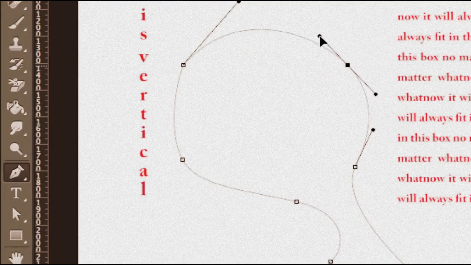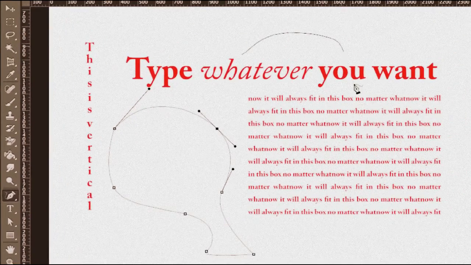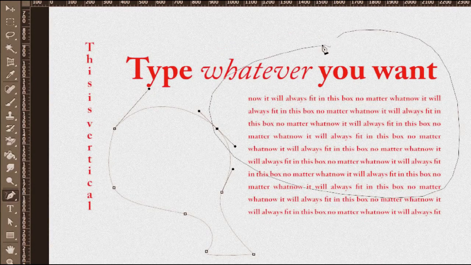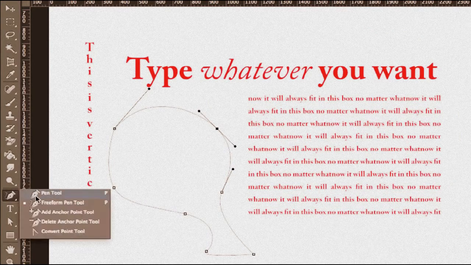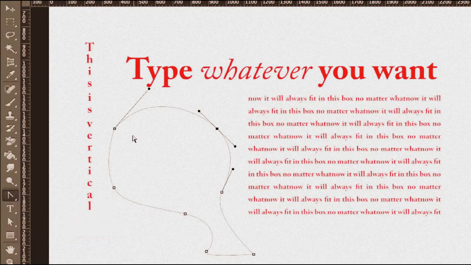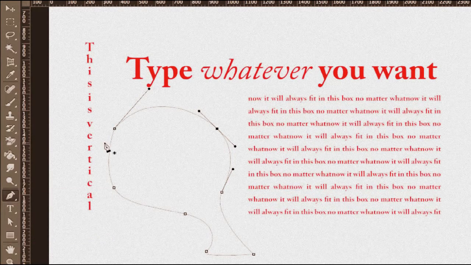So we're not going to worry about either of these right here. Freeform pen tool allows you to just kind of click and drag and create a shape. Not as much control. Generally, if you're using the pen tool, you want to have more control, so we're going to stick with the pen tool. Convert point tool is exactly the same as if you were holding down Alt. So we're again going to focus on the pen tool.